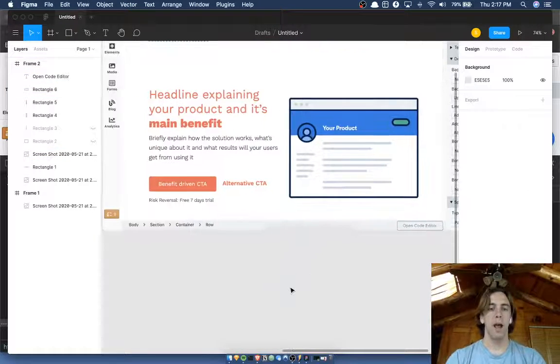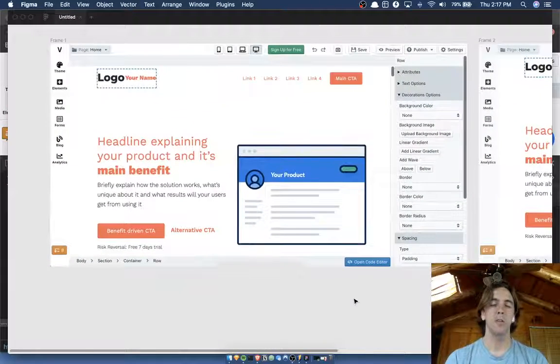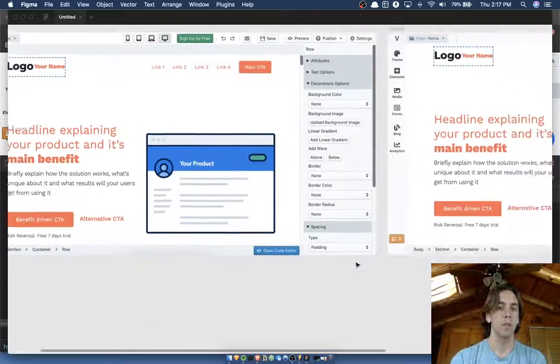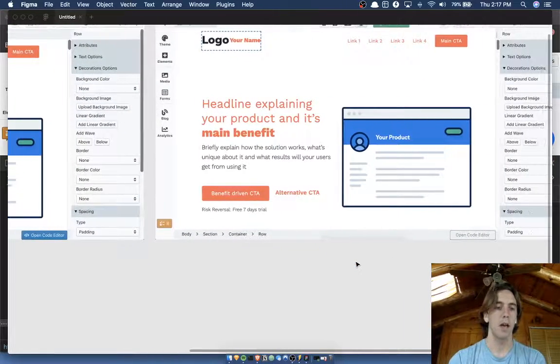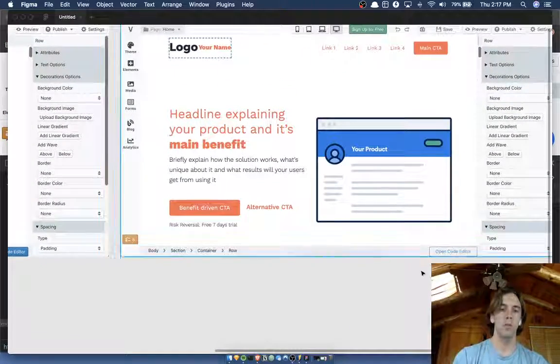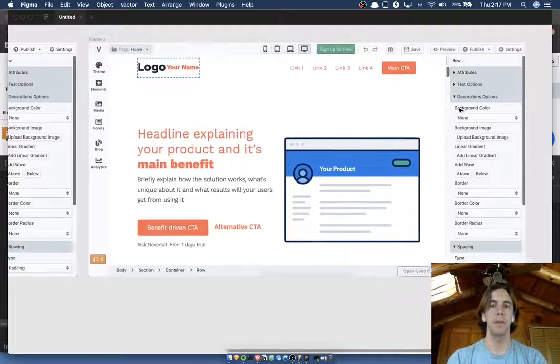But I think just in general, we can see here, if you do a little squint testing, try and see what stands out. Of course, all this orange text on the page, but I think that this bottom piece right here to open the code editor definitely sticks out a lot. And I'm not sure that that's absolutely necessary. It just depends on how much people actually use the tool, because once they know where the code editor is, they'll know where to find it, but we don't want it distracting people, if that makes sense.